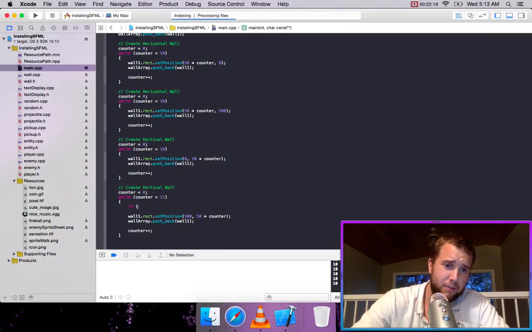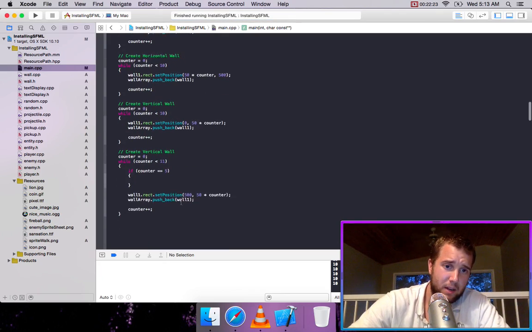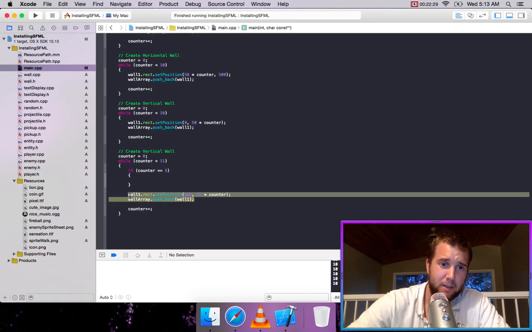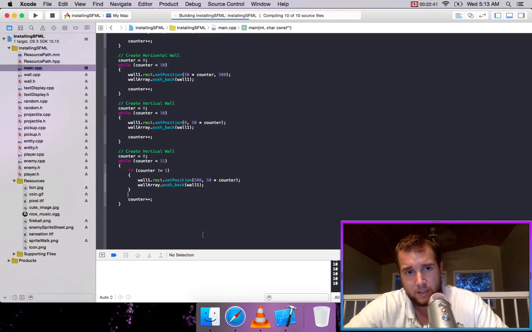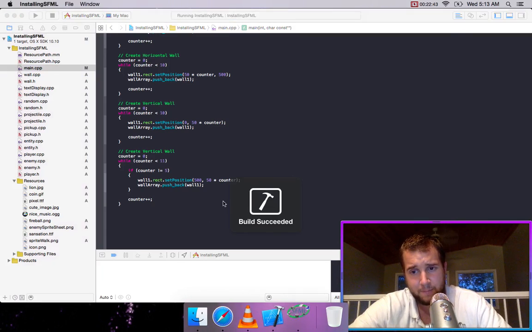We could just say if counter equals 5, then actually we could do this. We could say if counter does not equal 5, then we execute our normal code. So it's going to skip making the fifth one in the second vertical wall.